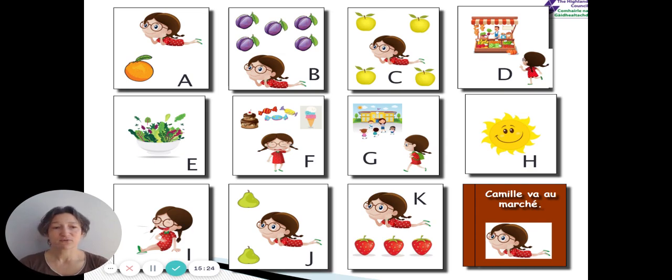When you've got a story, it's great to do some sequencing activities. And here's an example that's from Power Language. So here are some different pictures, and the children have to put the cards in the right order to retell the story. So once you've done the story, you can see if the learners can remember it, and then you can see if the learners can remember the prompts or the keywords that would go with each of these stories. And that might be a one word, like une orange, or it might be Camille mange une orange.